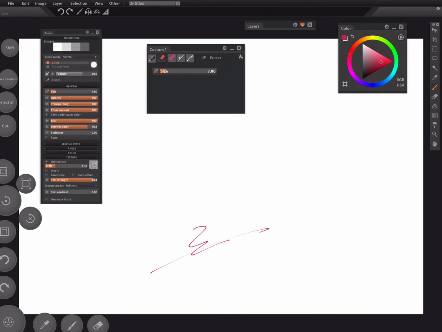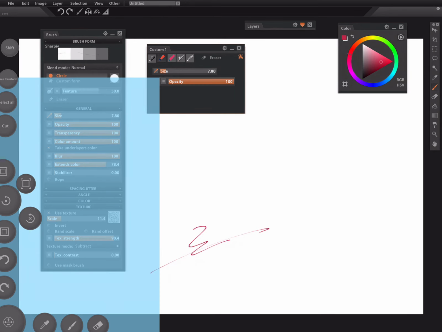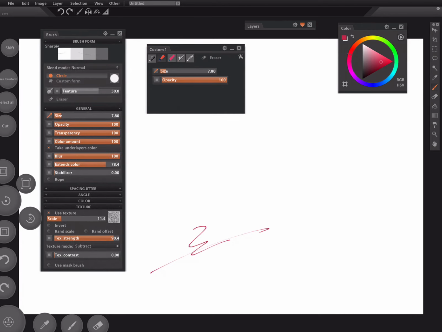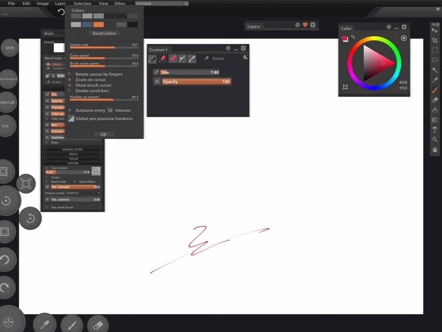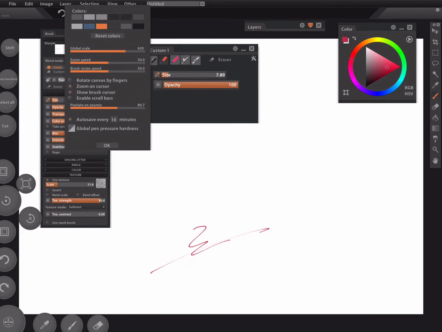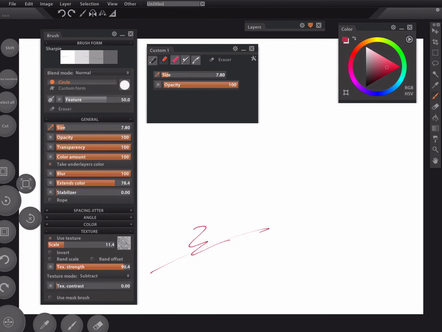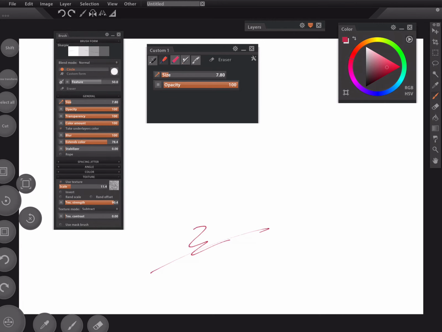There. So let's go back. Opacity I would like to have. This is still switching the zoom thing, so I had this one maybe this level so it's easy to read. There.